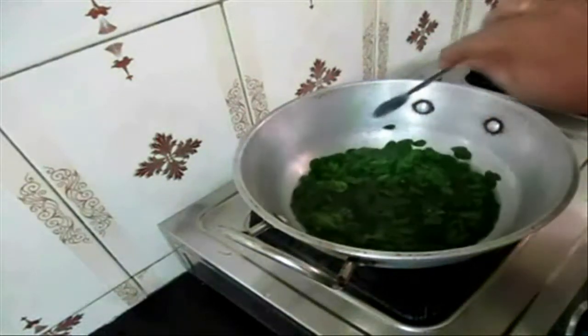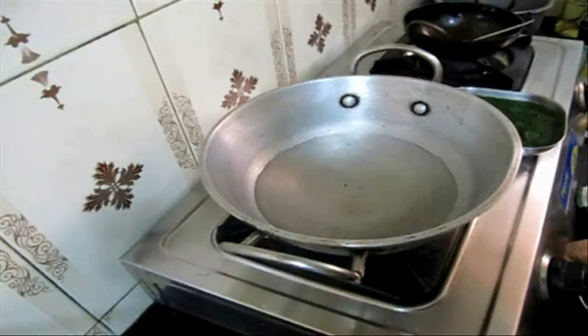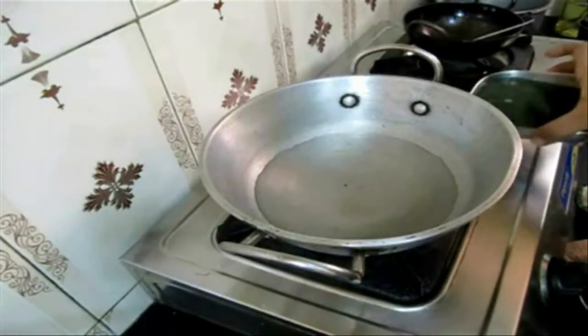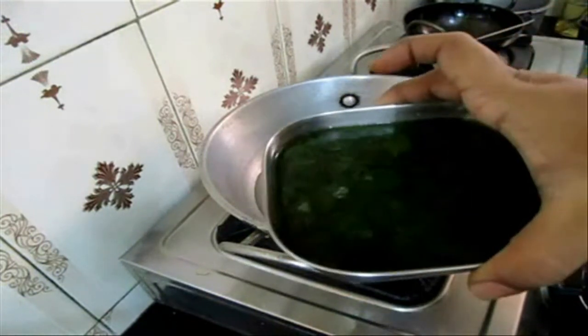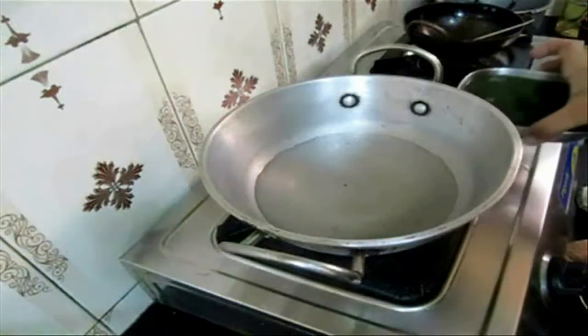These greens contain high levels of iron and folic acid. They contain higher levels of vitamin A as well. So this is really good for women and children.